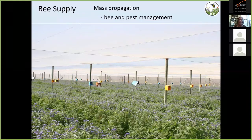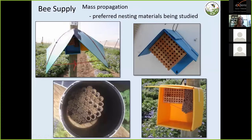And my postdoc, Natalie, has been working with the Wonderful Orchards team to see which of these types of nesting designs are best for the bees. And that's what I have here in this picture. It's just some preliminary data from last year. She's found that these shelters, these boxes that have a big shady awning on them, are ones that the bees tend to nest in more than the other types of nest boxes. We don't know why, but she's testing this again in 2017 to see if it holds true. And as soon as we understand more about what these bees prefer, we'll then try to figure out why.